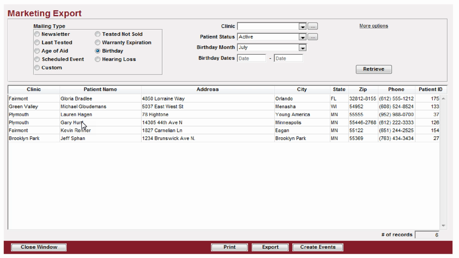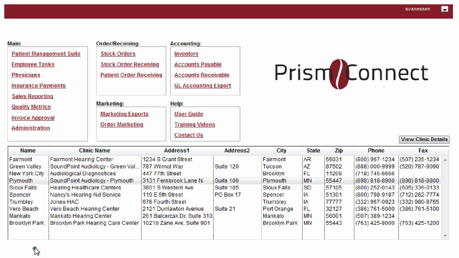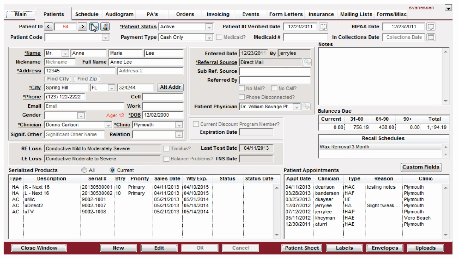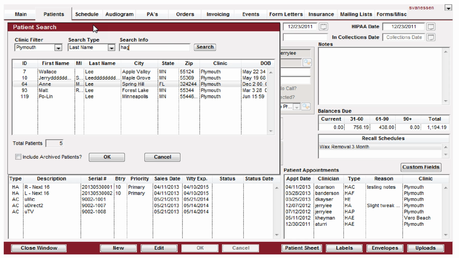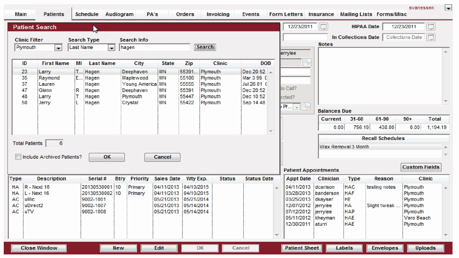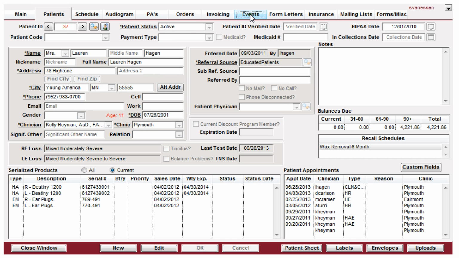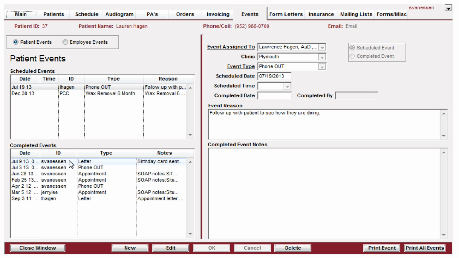So again, the events tab, let's go into Lauren Hagen, who is one of those. Let's bring up Lauren Hagen and go to the events tab. So here in our patient events now, you'll see that this completed event includes that birthday card.